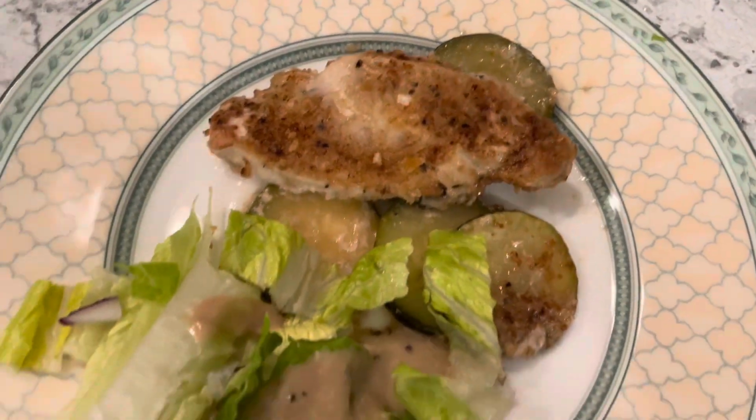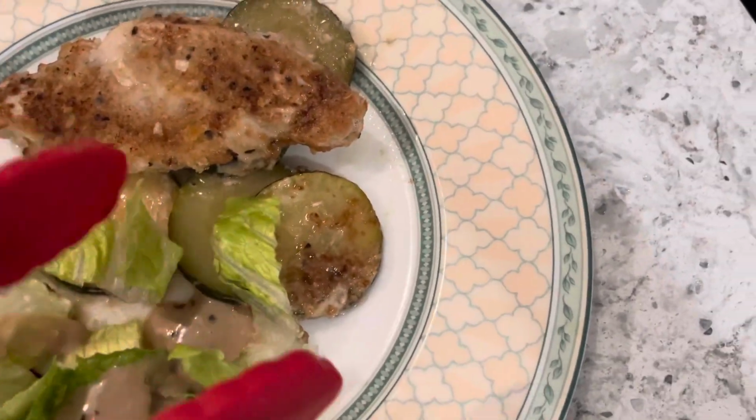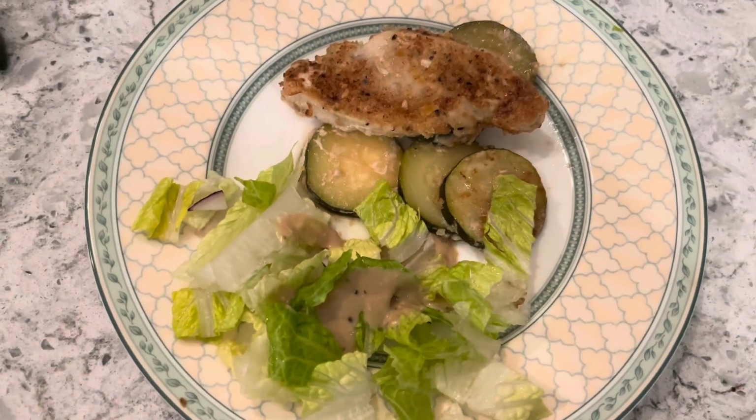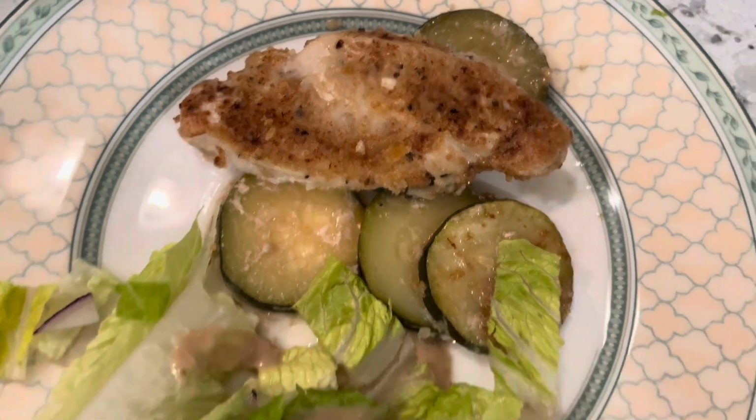I served my Asiago chicken with just a small side salad. I actually used the leftover Brianna's dressing on my salad, and everything tasted delicious, and everyone in my family loved it.